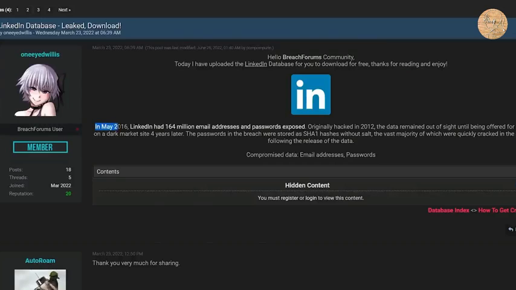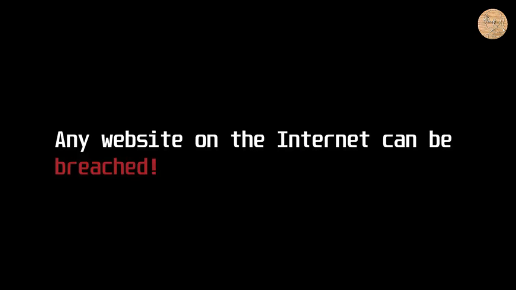Even companies like Facebook and LinkedIn, who have some of the best engineers in the world, have suffered massive data breaches in the past. And all of that breached data is still publicly available if you know where to look. What I mean to say is that any website can get breached. Hackers are always trying to breach data from companies, and when they're successful, it means that the data of all the users of that website is compromised.